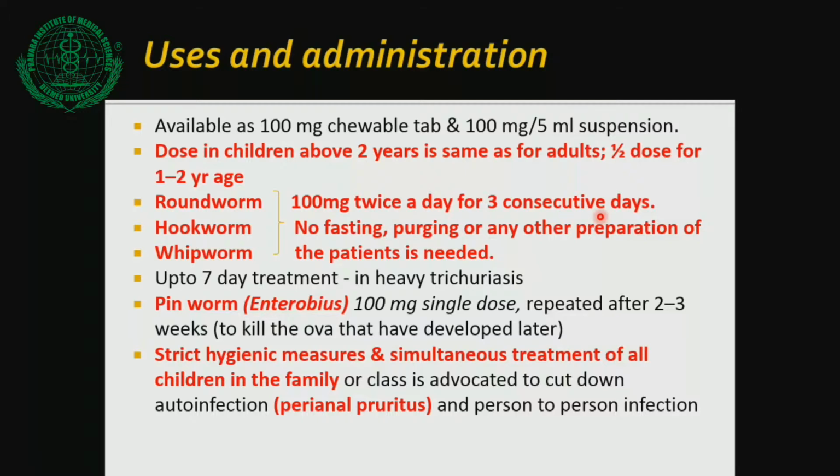Okay. While the other drug which we are going to see is albendazole, it has a 400 milligram single dose. That's why albendazole is preferred in all these 3 infestations as compared to mebendazole. Otherwise both are choice of drug. Okay, efficacy wise there is no difference, but dose wise albendazole is superior, because with mebendazole we have to give 6 tablets, 100 milligram BD for 3 days.